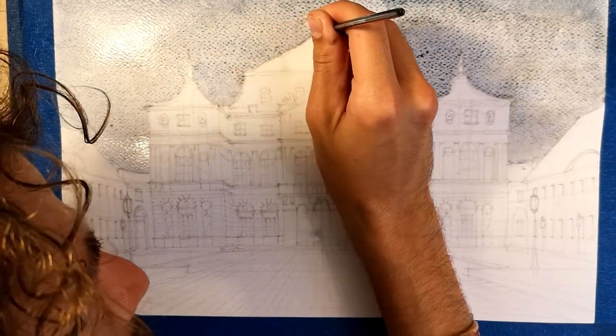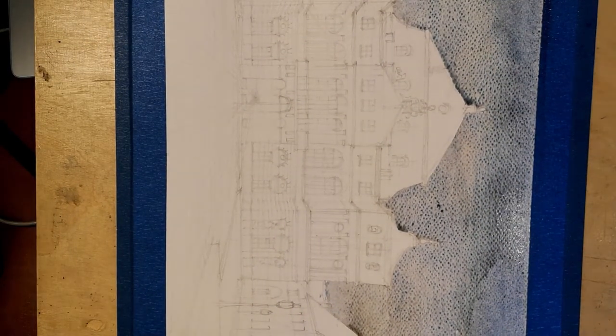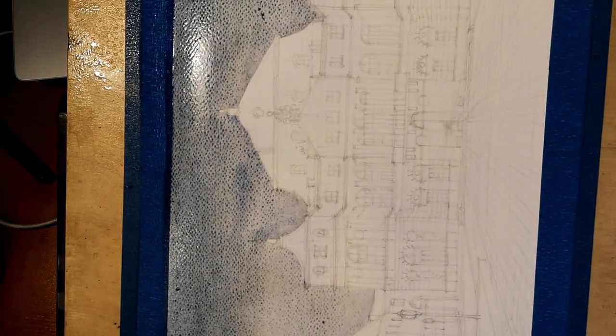Now you see I'm rotating the canvas to let the paint move in every direction. It's important to see a nice smooth texture with different colors, lightness and darkness in some parts, going from one splash to another smoothly. In my opinion, a good looking sky is the key to a good looking watercolor. It makes an atmosphere and sometimes a heavy contrast.